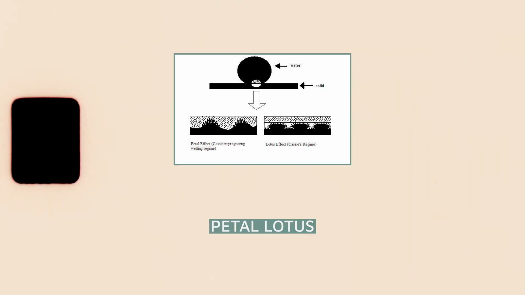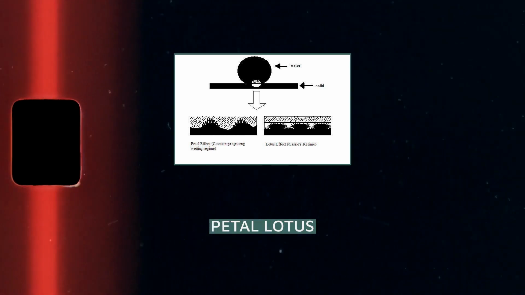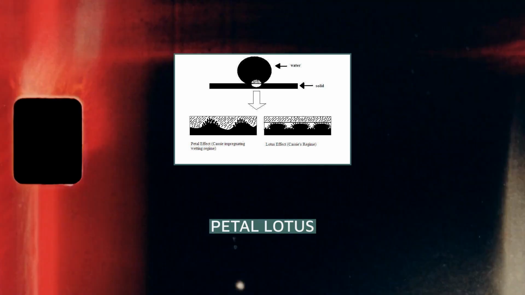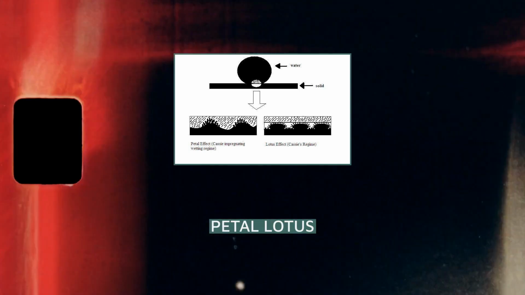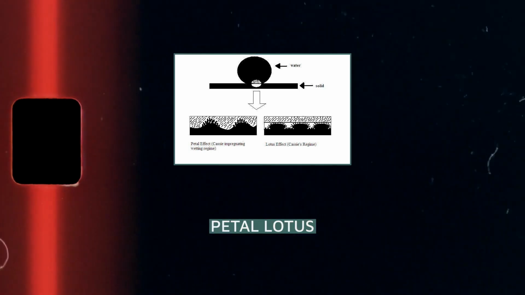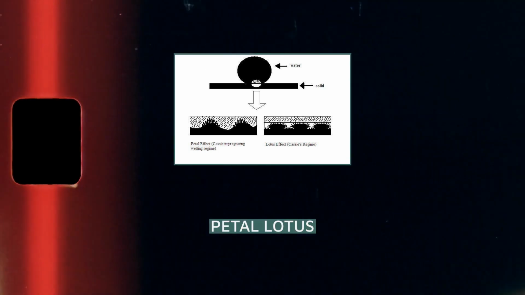The term petal effect describes the fact that a water droplet on the surface of a rose petal is spherical in shape, but cannot roll off even if the petal is turned upside down. The water drops maintain the spherical shape due to the superhydrophobicity of the petal, with a contact angle of about 152.4 degrees, but do not roll off because the petal surface has a high adhesive force with water.